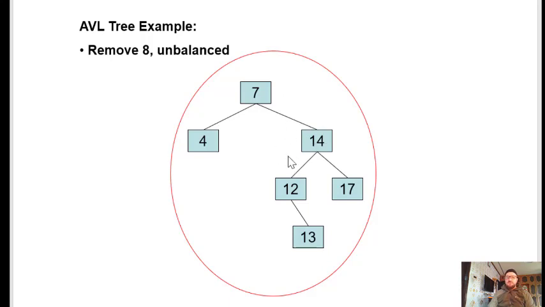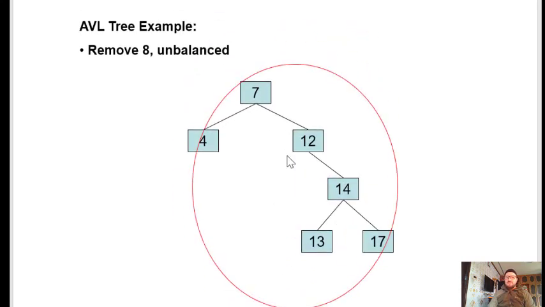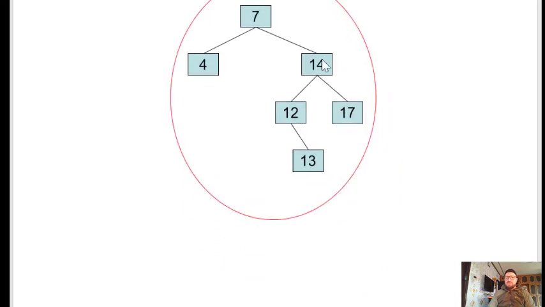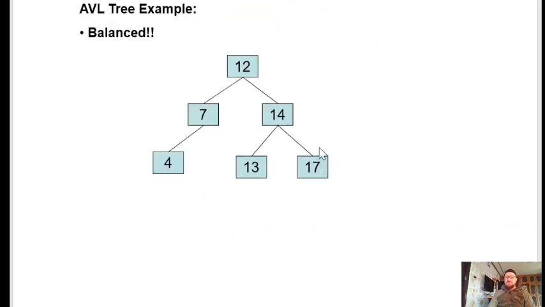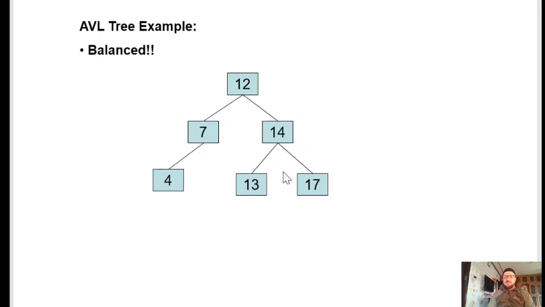So what you will do here, you will do the rotation again. You rotate first 12 and 14, because this is the RL rotation here. So 12 and 14 will be rotated: 12 comes here, 14 comes down like this. And then rotate the 12 and 7, make 7 the child of 12. So 7 becomes a child of 12, and this will be pretty balanced.